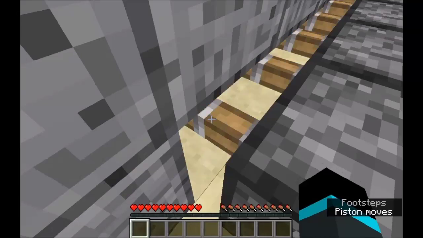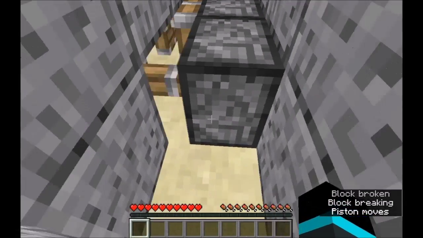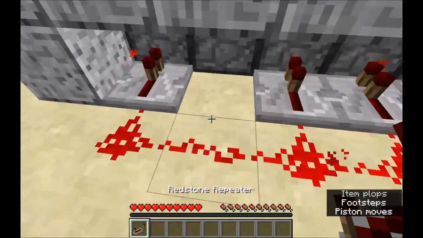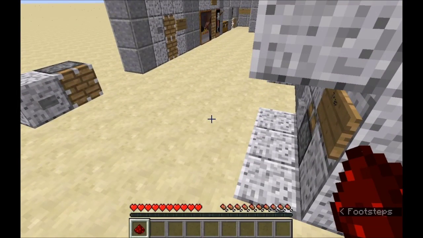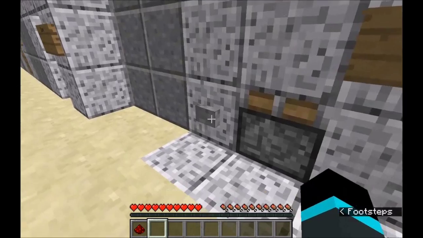The reason is that the piston head is the block that turns to air, not the actual piston. So we can't enter. Oh, I didn't break that. Let's turn that back off, so I can turn my sound back on. Here we go. So here's some devices that I made you can use with this bug.